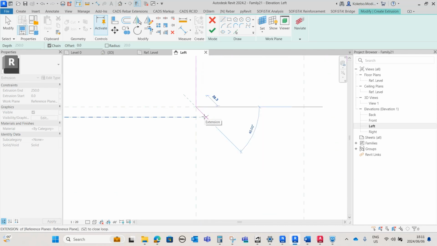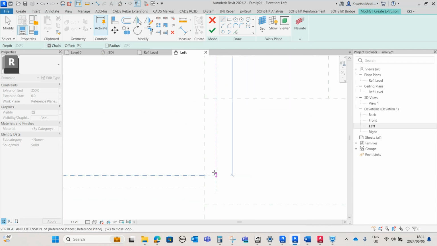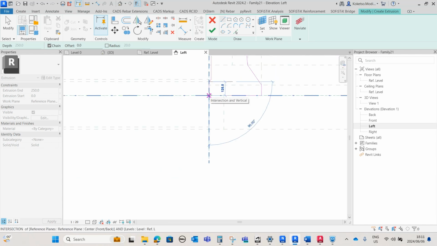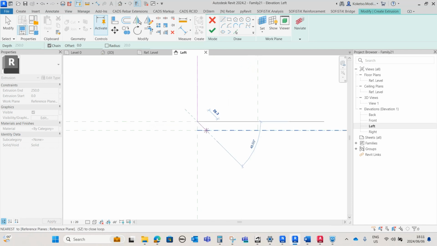and then you're going to take it diagonally until this reference plane is highlighted at 45 degrees, and then you're going to bring it down like this until this reference plane is highlighted, and then you're going to bring it down at 45 degrees towards this point, and then you're going to take it further down towards this point, and then diagonally for that chamfer towards this point, and then you're going to place it like this.